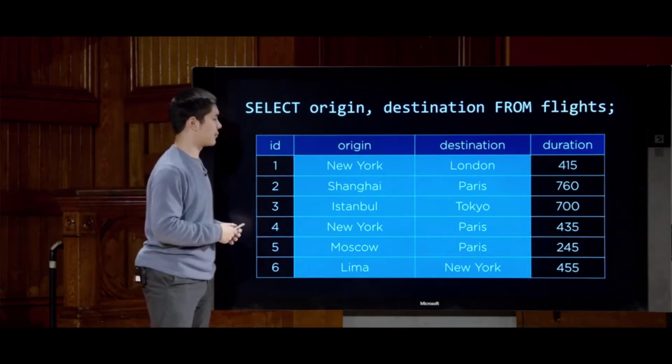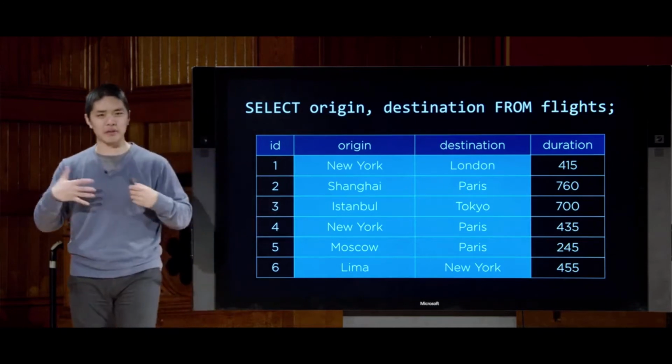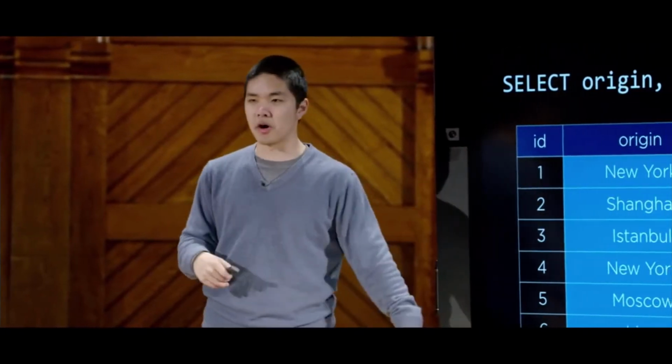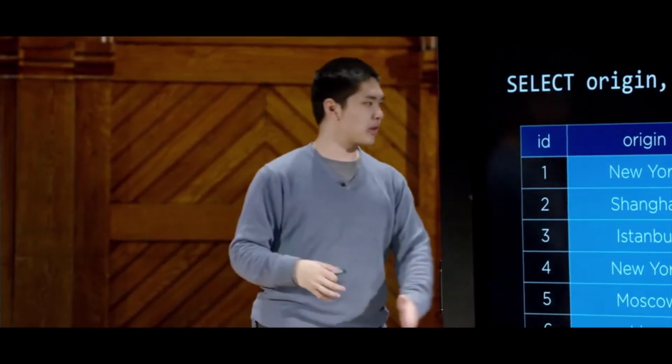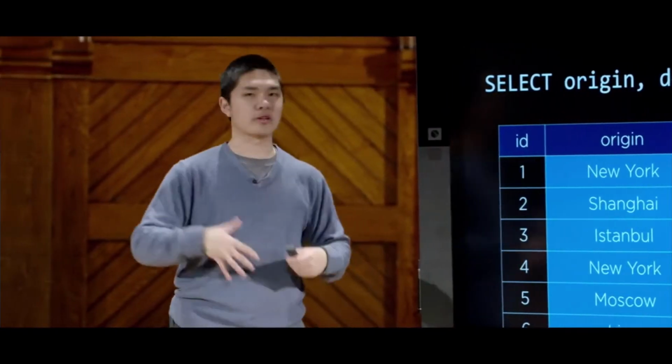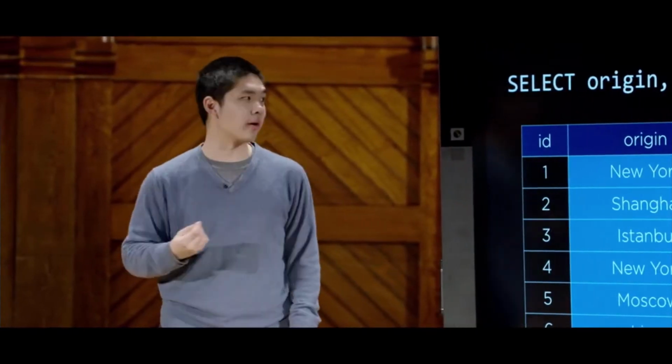So highlighted in blue here is the data that would be returned if someone were to run this particular SQL query. Now, especially as tables begin to get larger and have more and more rows, here I just have 6 rows, but you might imagine a table with thousands or even millions of rows, you probably don't want to be returning every single row every single time. So just as you can constrain which columns come back to you, likewise, you can constrain which rows come back to you when you perform a query too.